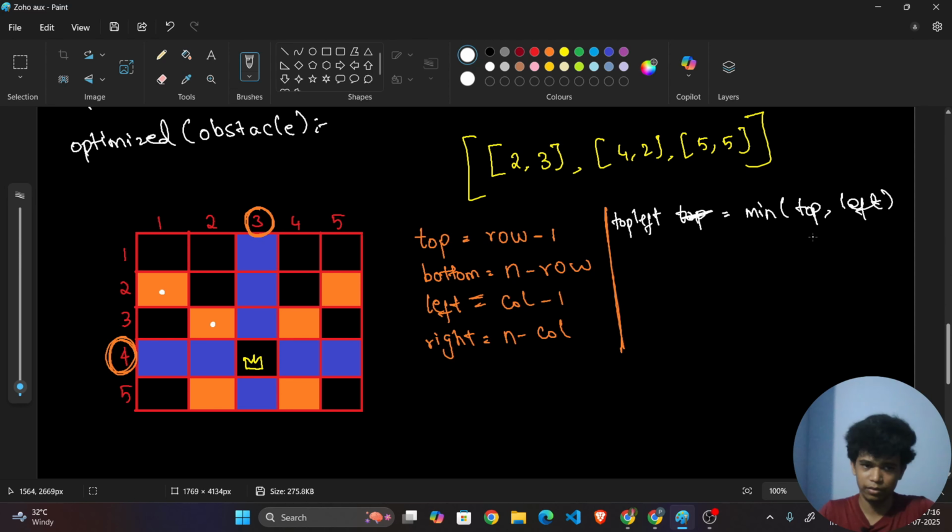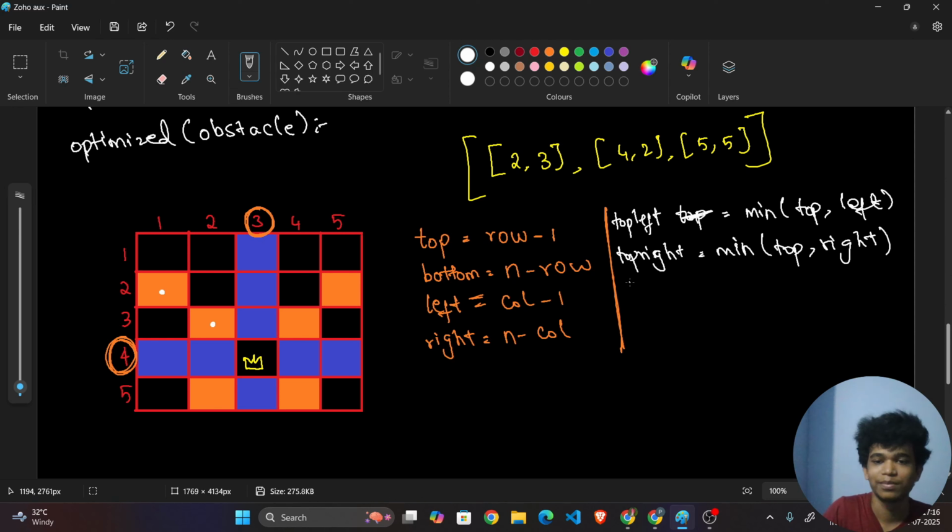You can observe here. There are totally 2 on the left side, but here there are totally 3. So 2 is the minimum. So I will be replacing this with 2. Okay. Now top right. If it is top right, then it will be the minimum of just top and right. Now bottom left.